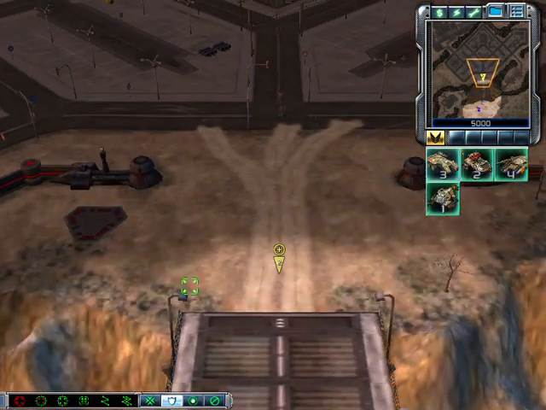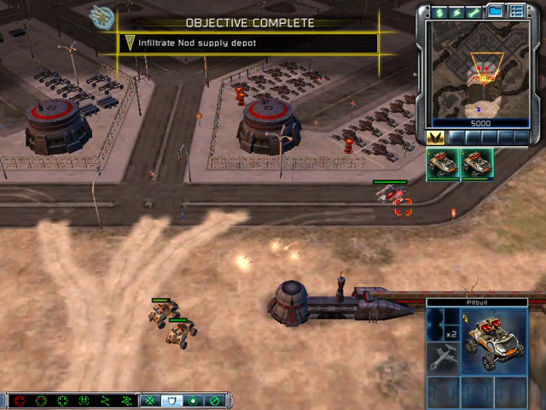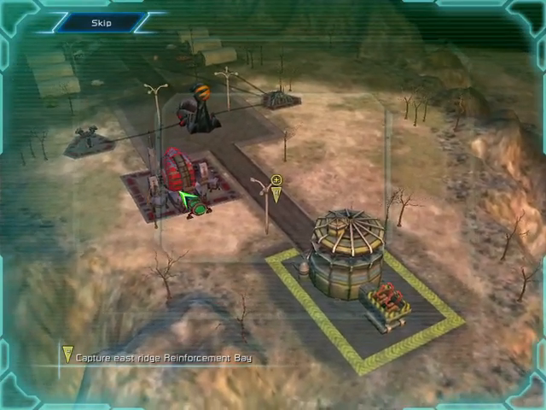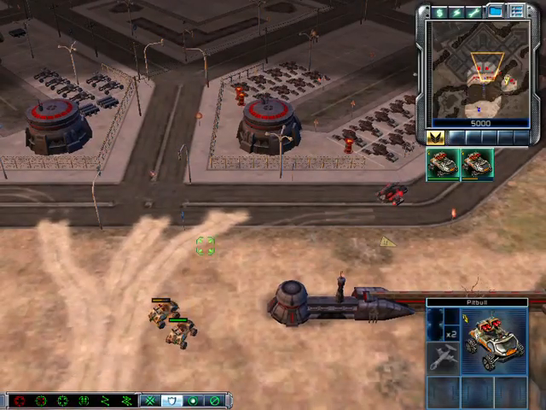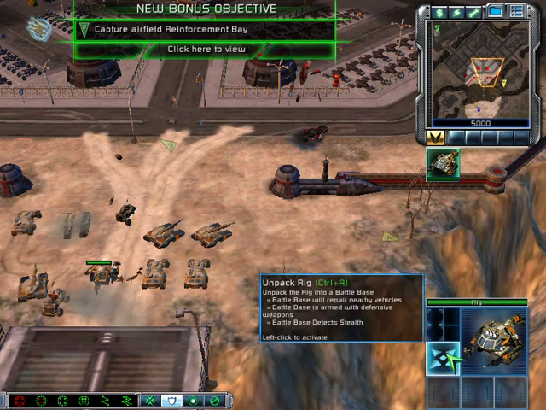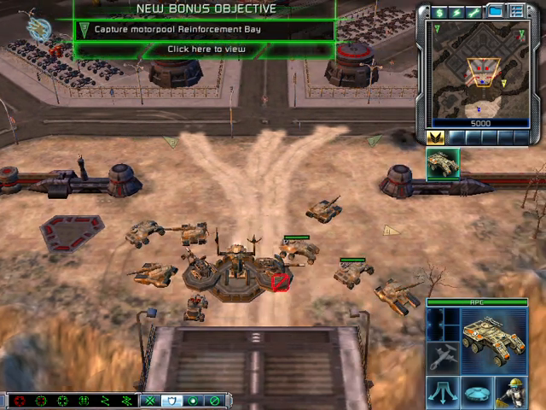Move out, armor division. Enemy base sighted. Enemy unit sighted. Objective complete. Unit under attack. We'll take them! Incoming transmission. Establish a staging area on the east ridge by capturing this reinforcement bay. Hold this position. Reinforcements will be en route. Pick it up! On my way! Let's go! Rig here! Personnel carrier. Objective. Predator.